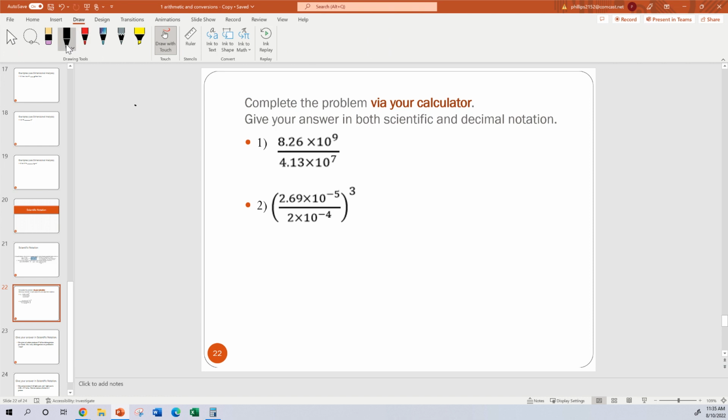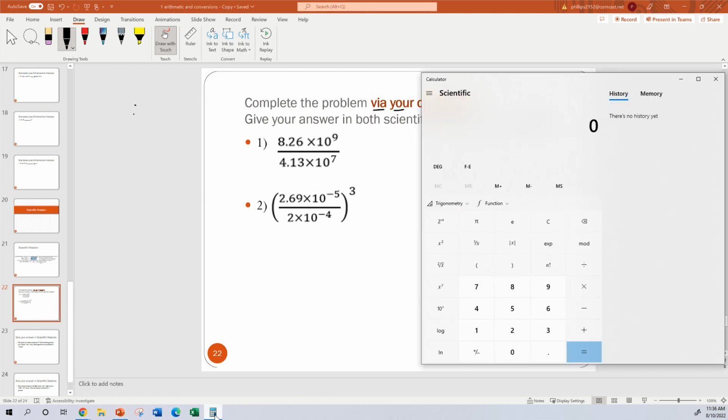So what we're going to do here is look at two problems, and my goal is that you do these via your calculator. In the MyLab assignment, it will show you how to do these basically by hand, and that is not my goal at all. So let's focus on using the calculator. Your handheld calculator will be a little nicer than this one that I have on my computer, but we'll talk through it and make sure that you know all the steps.